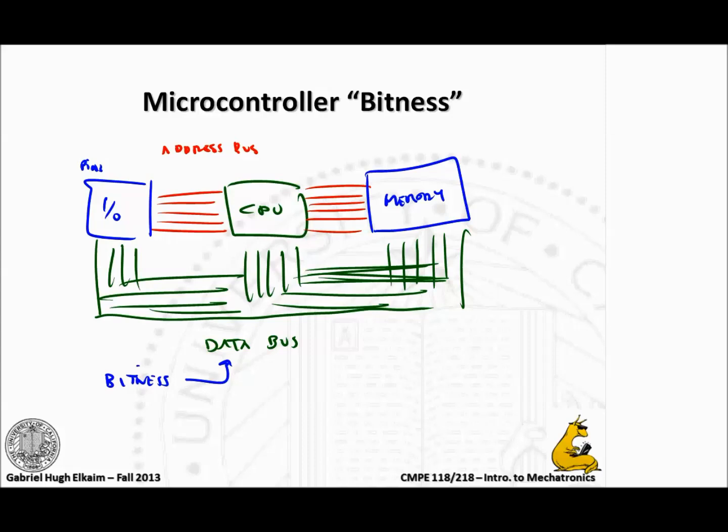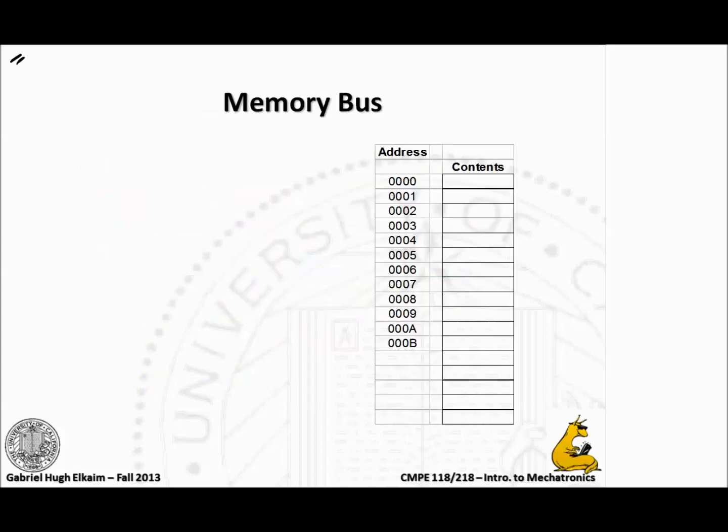Moving along, in your memory you have 2 to the n locations, right, that you can do. And you can do sort of really ugly things with C. We try to not have you do that. One of the things, it's a bit of a religious war, we try to sidestep it, but there's endianness, all right?